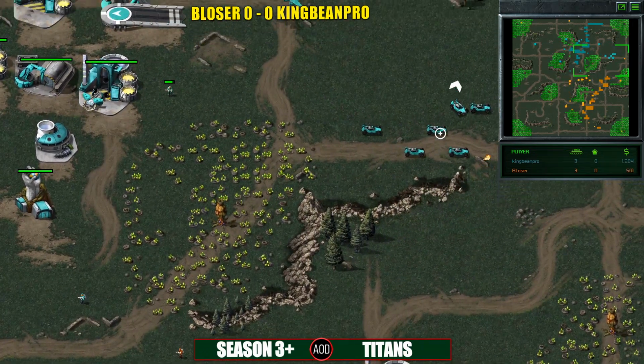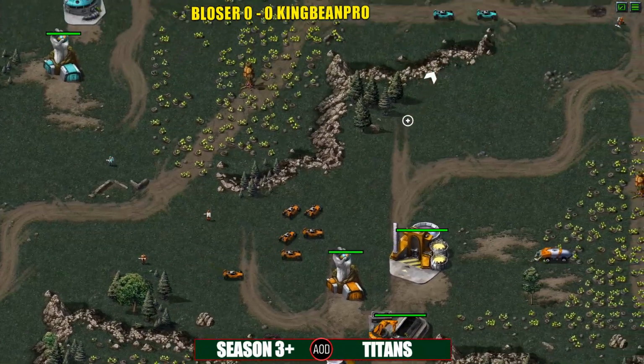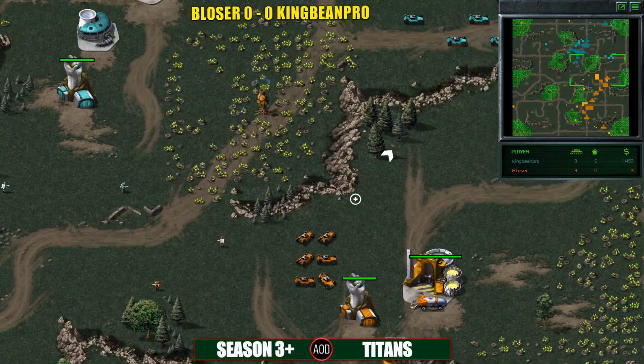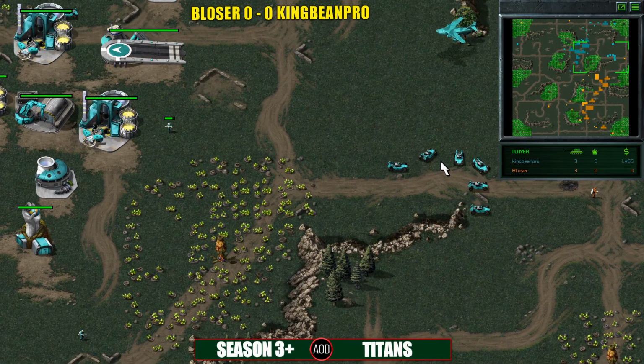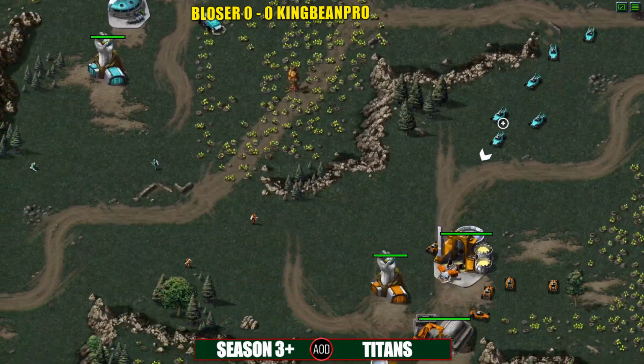Okay, Kingbean coming over this side to try and snipe off the flamers. BLoser bringing his army into the middle here, defending this choke. Kingbean taking out these flame units. They're pretty defenseless against buggies.